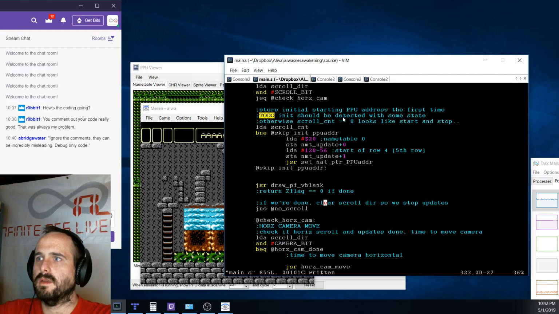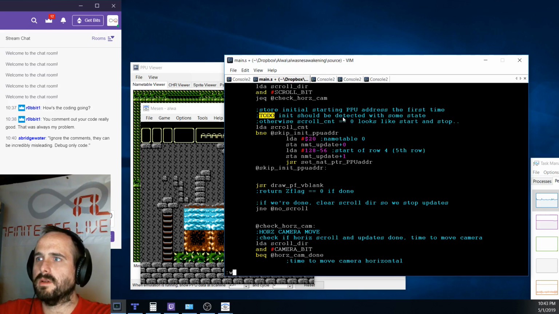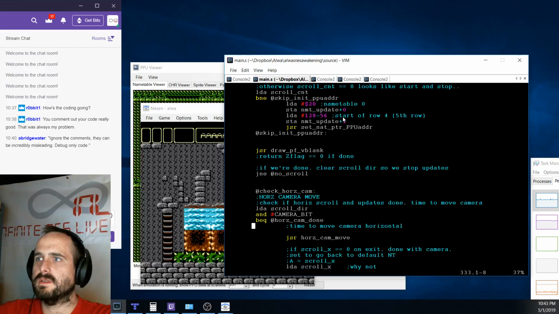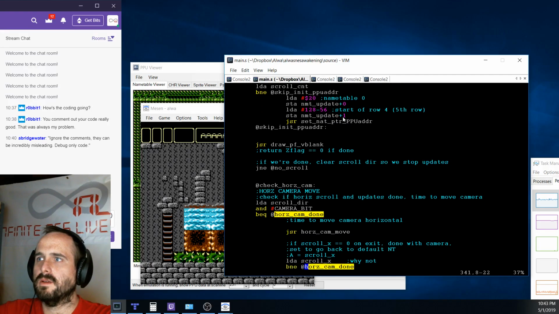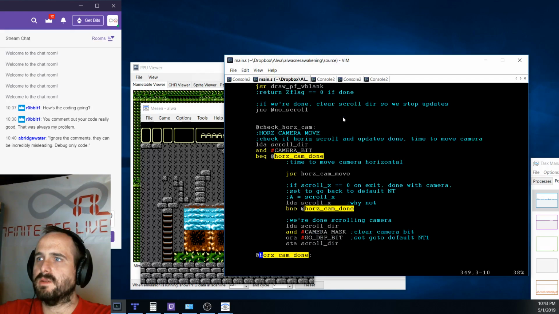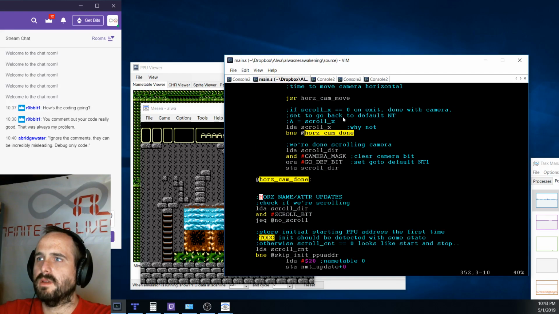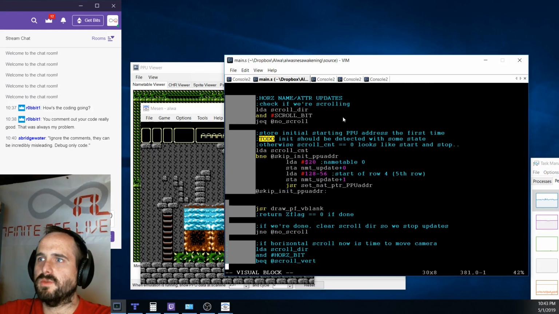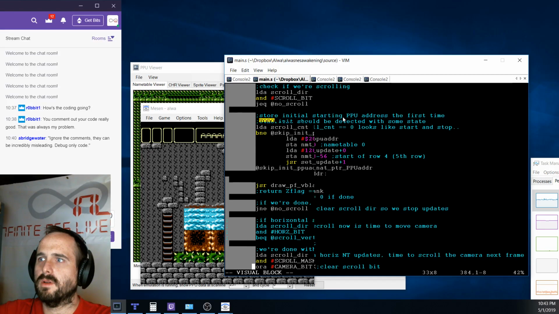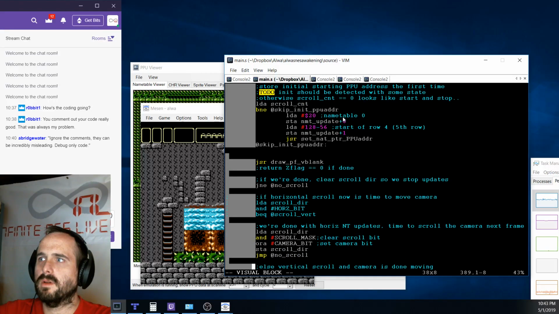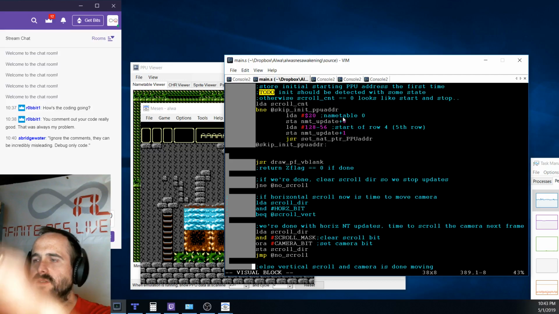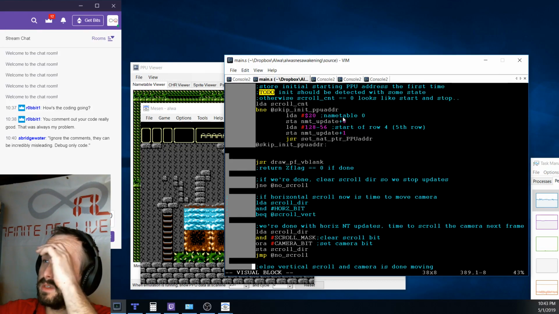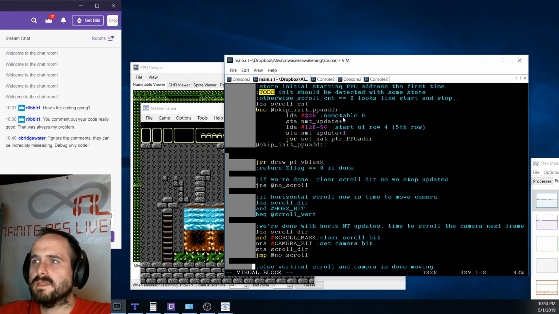Check horizontal camera. And if the camera is not set, we'll go to horizontal camera done. And this is code that we just moved. But here's where I'm setting the camera. Oh, that's the only problem if I do it the other order, well, I can just skip past it.